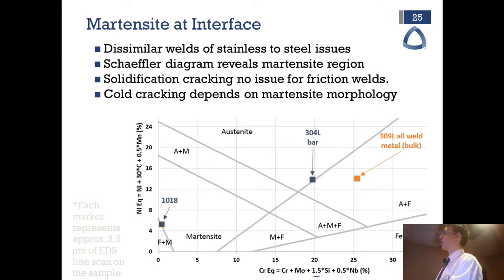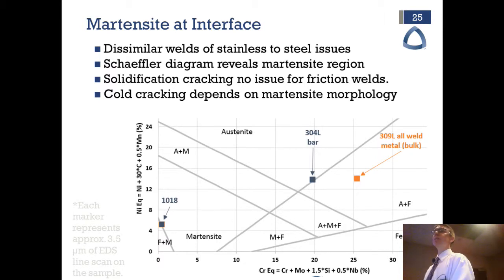Basically, you take the elements from the composition report, the spec report from your material, and plot those on the nickel equivalency. Then you take the elements that are ferrite formers and plot those on the chrome equivalency. Here I plotted 1018 and the composition for 304L bar and 309L all weld metal.